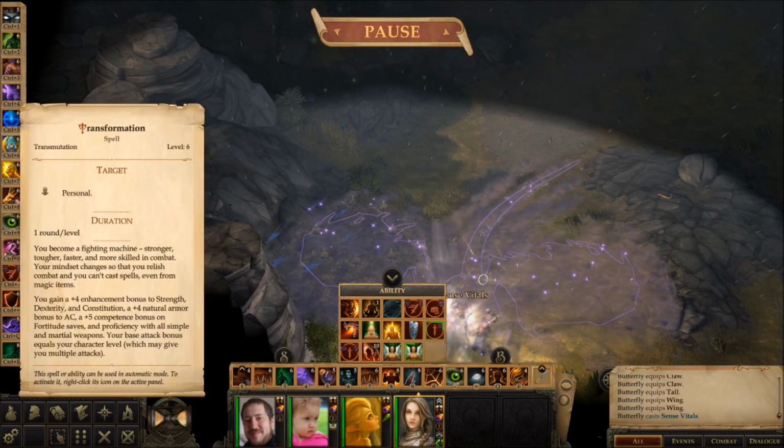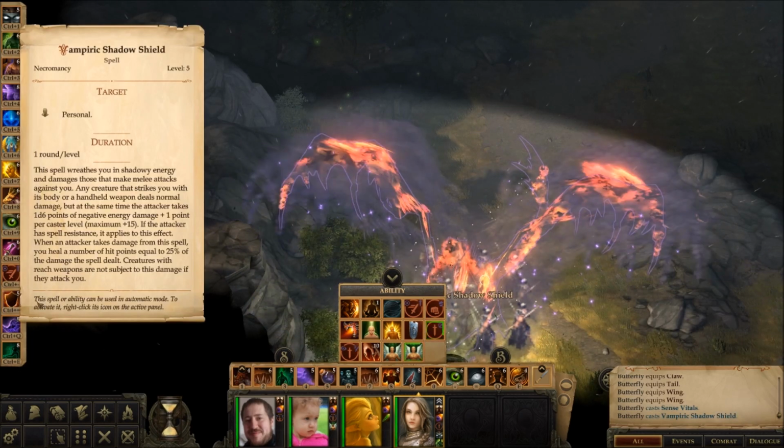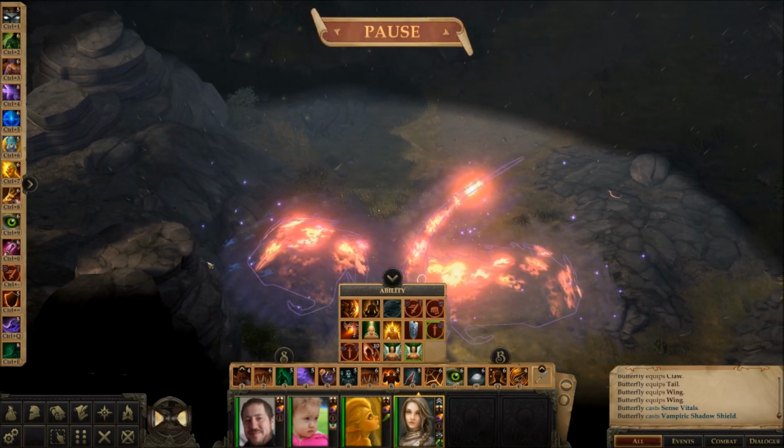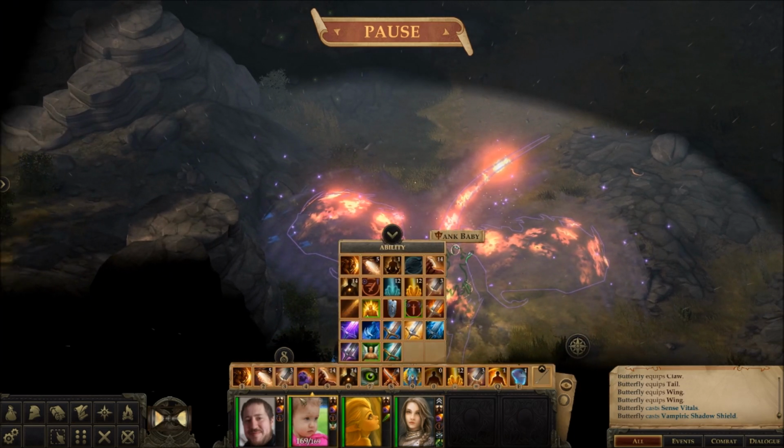And the last spell we want to cast on ourselves is Transformation, if we decide to cast it, because obviously we're not going to be able to cast spells anymore after we cast that one. But let's just go ahead and, for the lols, cast Vampiric Shadow Shield on ourselves as well. And is there any other self buff we can use? Not really. But let's go ahead and have our Paladin cast.